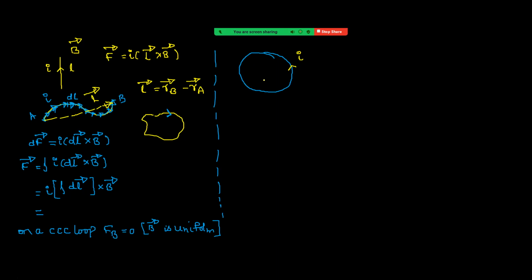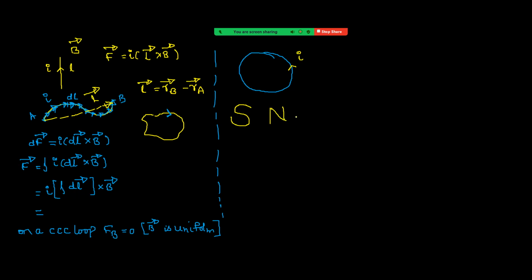Okay. So now what I'm saying here, a current carrying loop is acting as a magnet. I'm repeating, a current carrying loop is acting as a magnet. And when we are saying a magnet, it has north pole and south pole. And you can see one face of this loop acts as a north pole, other face acts as south pole. And see how to identify which face is a north pole and which face is south pole. So I'm taking south pole. And this is north pole.